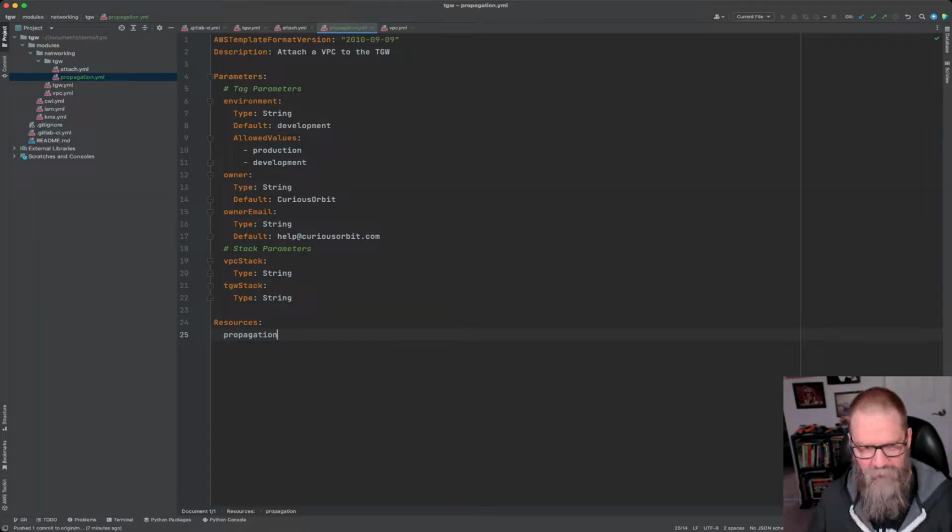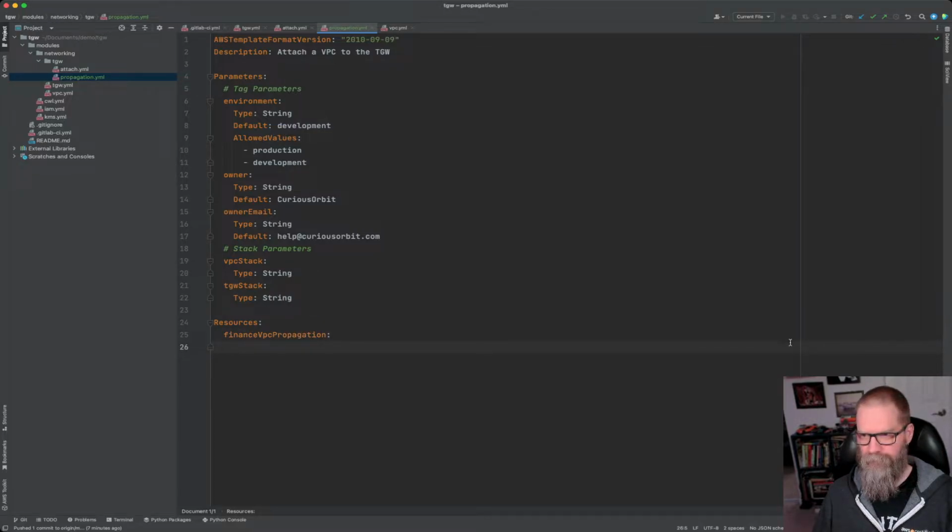So what we could do is go like this. We could call this like VPC. Let's do this. Finance VPC propagation. Right, and then just grab that.